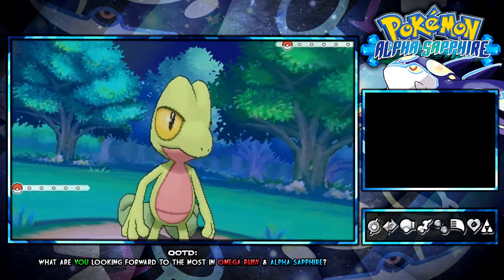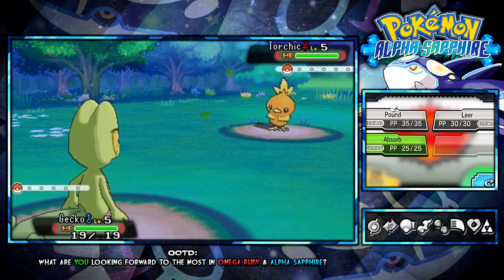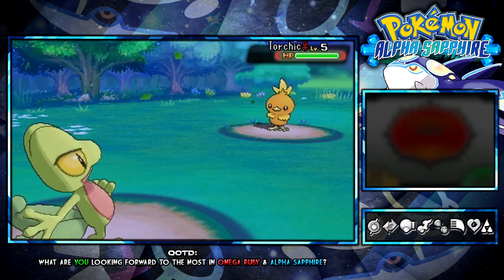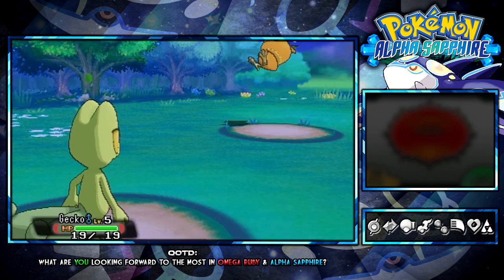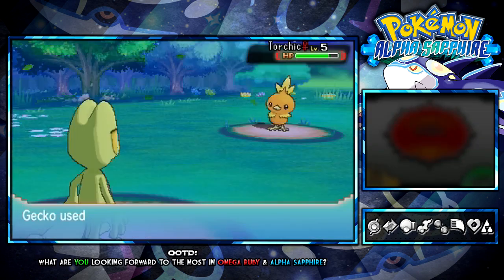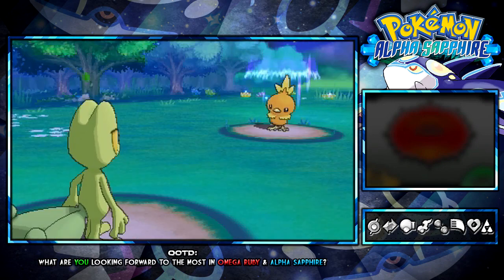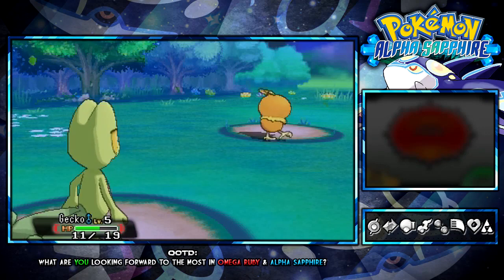Now this is interesting. Because we have Absorb, and we're only level 5, does that mean Torchic has Ember? I hope not. We're just gonna go for Pound. Hopefully Torchic does not have Ember, because it would be embarrassing to lose the first battle. My first trainer battle. Alright, you know what? I think it'd be a safe call to use Leer here, just to lower the defense of Torchic a bit, and then what we can do is go for another Pound, and that should do a bit more damage.